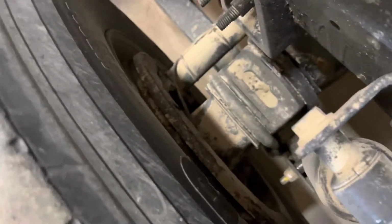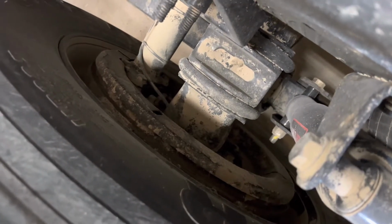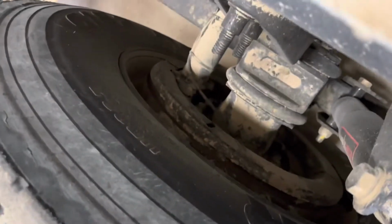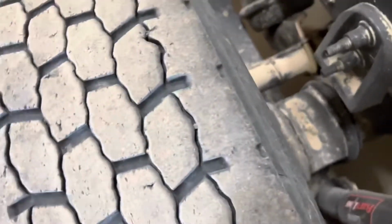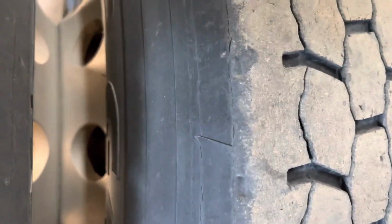Once getting to the inside of the rim, again as on the front axle, we're looking at the inside of the rim for any damage to the rim, any oil leaks, any hub seals that could be going on the inside of the tyre wall. Coming across the tyre wall, we're going to make sure there is adequate tread pattern, and now going down into the inside of the first tyre wall, we're going to make sure there's no damage to that tyre and also that the rims are touching and there is no debris lodged in between the wheels.